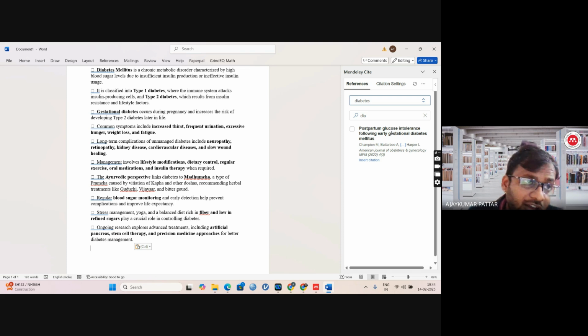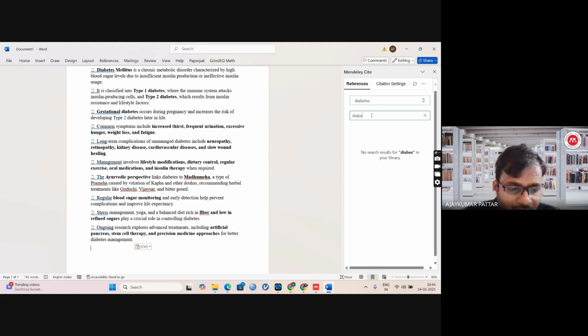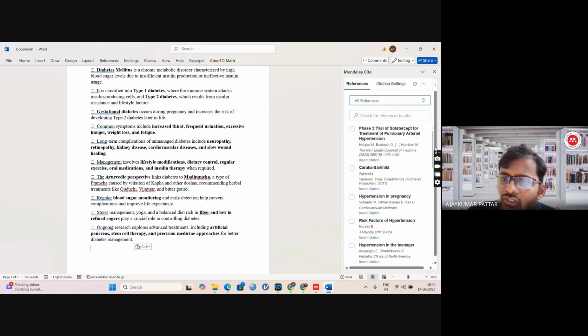So you have to ensure all the papers are added in the separate collections you made. Now by search I will go to diabetes, or all the sources. As overall sources are very few, it is better to understand.